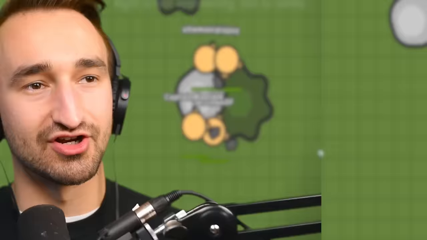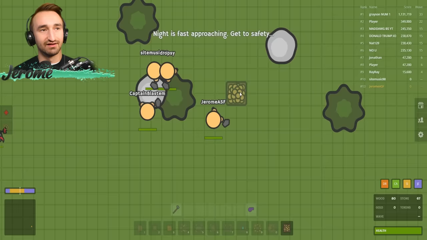Also, what are we doing right now? This is kind of awkward. We're just like chop, chop, chop. What do you mean? We're gathering wood and stone. It's only as awkward as you let it be, dude.